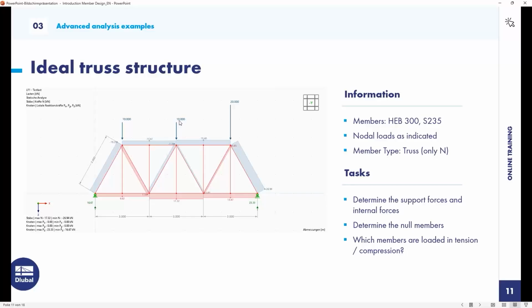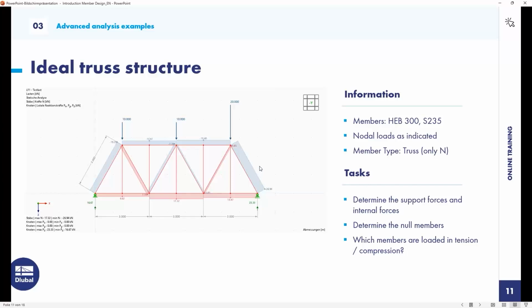The left and the middle load are 10 kilonewton, and the right one is slightly bigger with 20 kilonewton. One last thing for the ideal truss is that we only have normal forces inside the members. So there are no internal bending moment and no shear forces, only normal forces, so compression or tension.